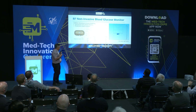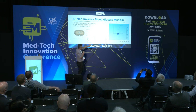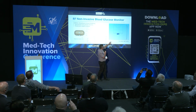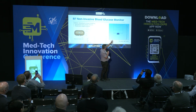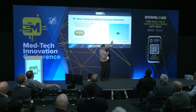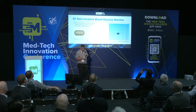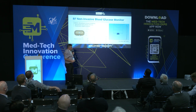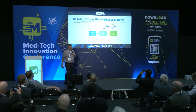So what we've got here is models, for example, of the skin. And if you've got good eyesight, you can see here, this is a 3D electromagnetic simulation of the radio waves from our sensor penetrating through quite a few millimeters of skin, getting to fairly deep blood vessels, which is what we want. We tend to wear the sensors on the arm or the upper torso because we want to try and minimize movement. And this is basically how we generate a signal.